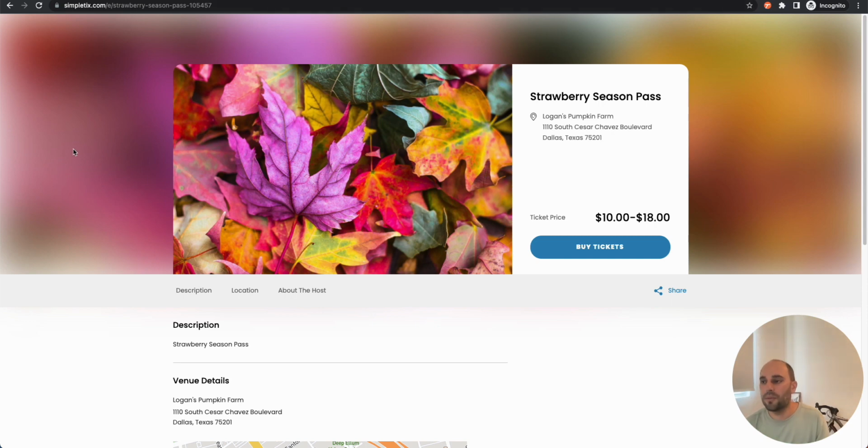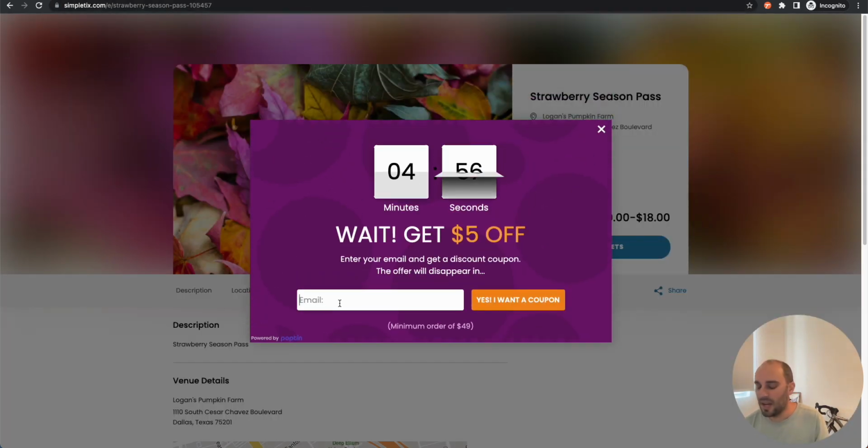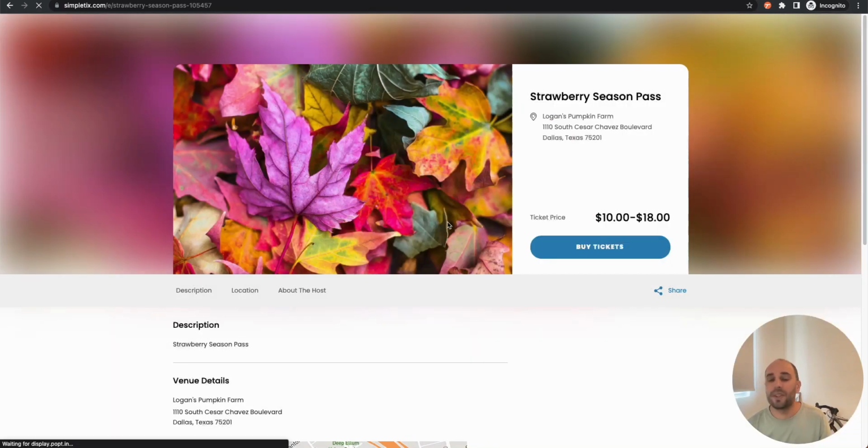So again, just like before, wait 5 seconds. So 4, 3, 2, 1, 5 seconds now. Put the mouse above the status bar or into the URL as if about to leave. I'll put in any email address in here for now. And I'll click I want the coupon, and boom, you can show the coupon code. So here's a $5 off as the code. This should redirect them to the page within 5 seconds. That was a rule. You can make it less if you want.